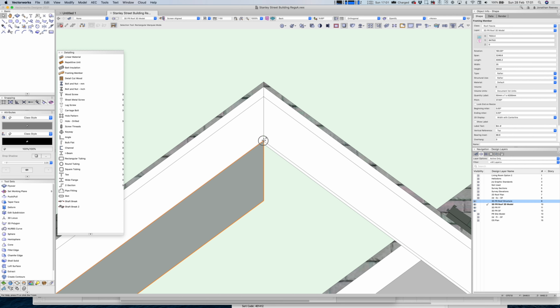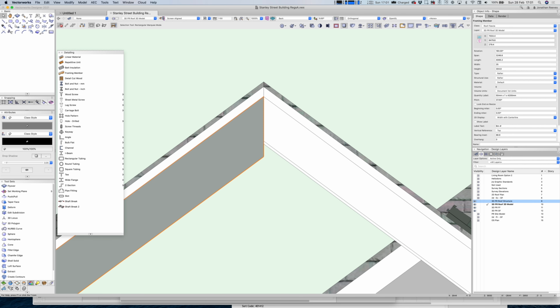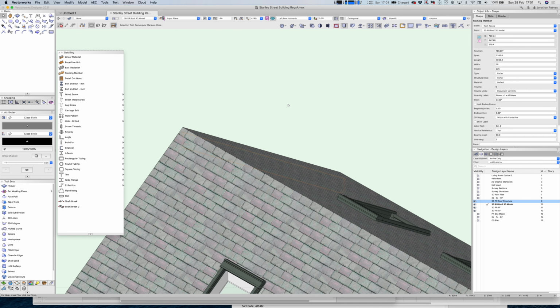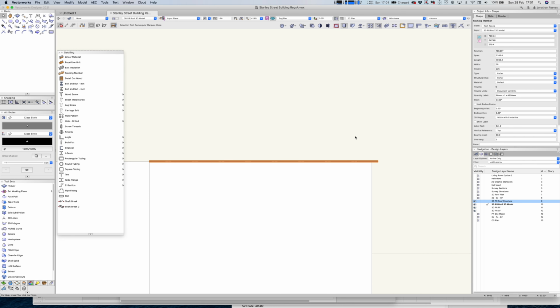We're just going to pop it into position, holding down the B key there to give me the X-ray fill so that I can snap nice and accurately to the size. And then because it's parametric, I can simply adjust the depth, just so it sits nicely as a little fascia in front of that roof.